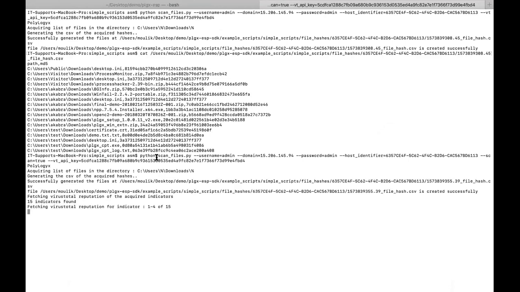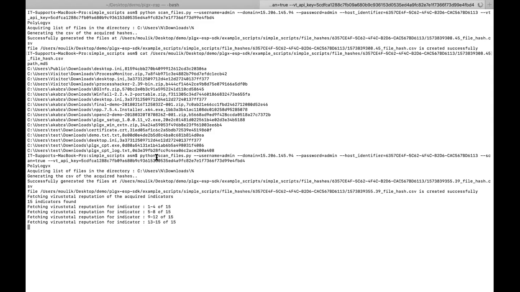But the whole idea is, if somebody had a more professional key, now through a very simple script, threat hunting across a population of heterogeneous endpoints could be simplified using this whole platform. So now the VirusTotal reputation is being fetched. In this script, we are only looking at the file indicator, but as I talked about on the agent side, we capture a very wide variety of indicators, including IP addresses, domain names, HTTP URLs, and SSL certificates. Each of these indicators could be used for analysis through either a threat intelligence feed or through some kind of big data logic like anomaly detection or outlier detection, and all those interesting aspects could be built on it.